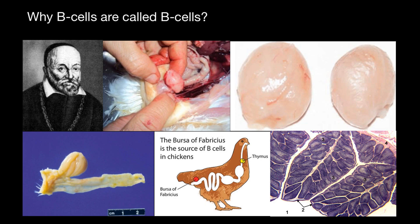Another graduate student at Ohio State University named Timothy Chang was looking for chickens to immunize in order to produce antibodies against salmonella. The only chickens available at that time were Bruce Glick's bursectomized chickens. When Chang immunized the chickens with salmonella antigen, many of the birds died, and none of the survivors produced any antibodies. This observation led to the discovery that B cells were responsible for antibody production. Glick and Chang published their work in the journal Poultry Science in 1955 and 1956.